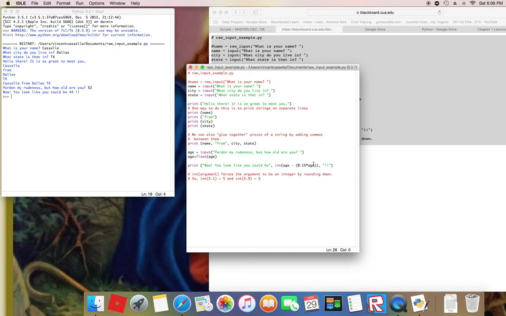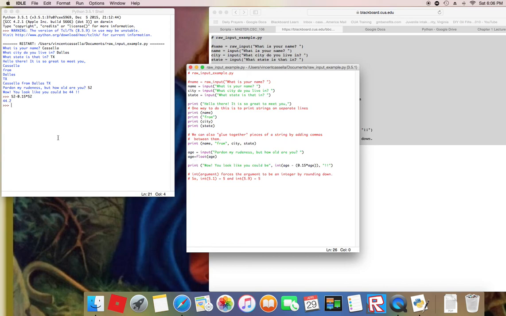0.15 multiplied by my age. Okay, and if you do that calculation, you get 44. Well, that's the integer portion of the number. Actually what it did is it calculated 52 minus 0.15 times 52. Enter. And you see the number's 44.2.